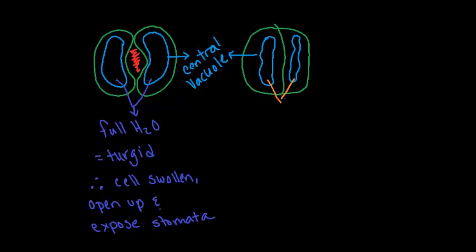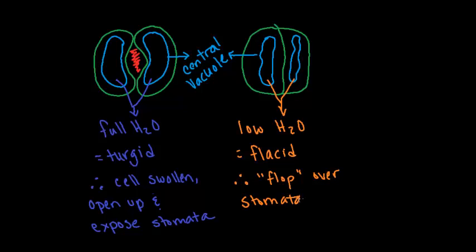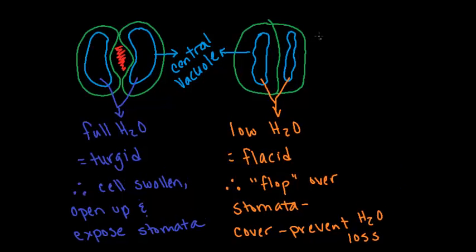Now take a look here at the cells on the right. It is not possible to see the stomata between these cells because they are very low in water, and when this occurs, the central vacuoles sort of shrivel up, the whole cell becomes flaccid or floppy and loose and just sort of flops over the opening blocking it from gas exchange. So when these cells are completely relaxed, the stomata is not visible or accessible. When they are full of water and fully engorged, they fill up, they sort of turn out and it allows gas exchange to happen. This is very important because for cells to be able to regulate water loss, especially in certain environments, is absolutely critical.